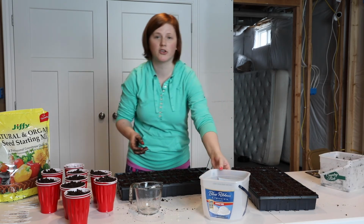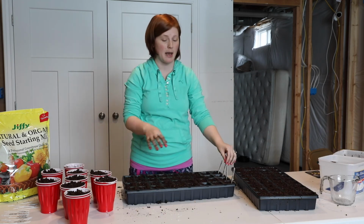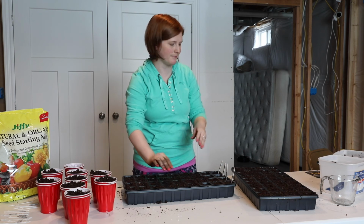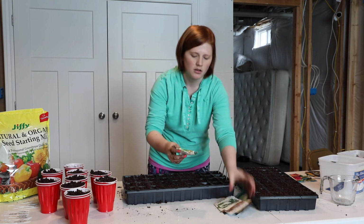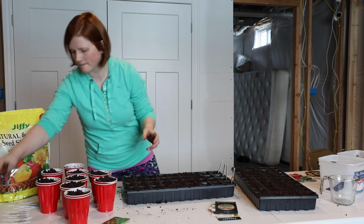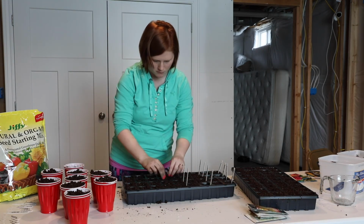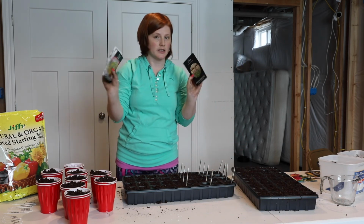Alright, now that we've got our trays all filled up, let's plant some seeds. This tray already has peppers in it, so we don't want to put our brassicas in here because they don't like the extra heat, and the peppers are sitting on a heat mat. So let's start with our herbs. Those are all the herbs that we listed earlier.